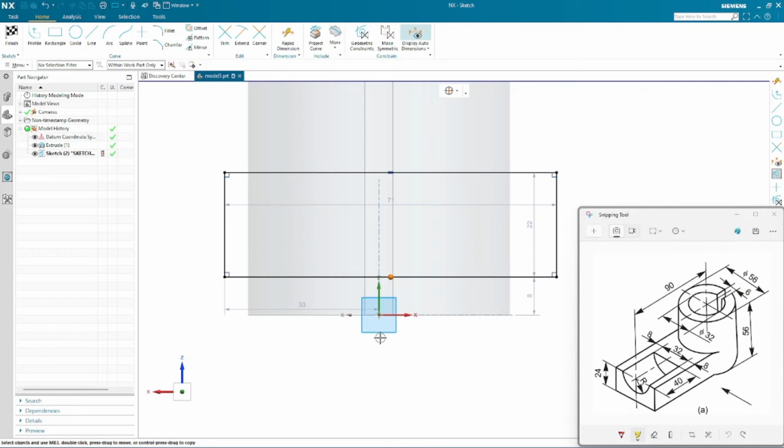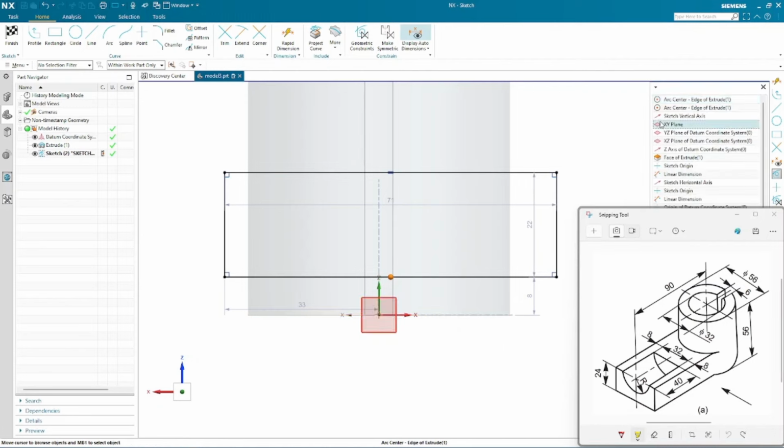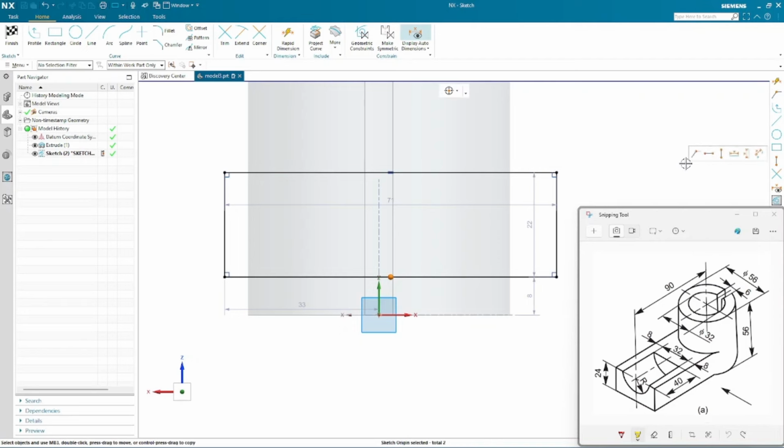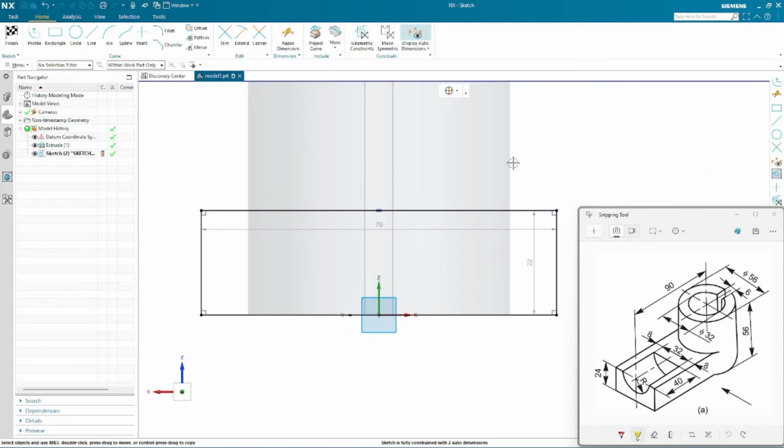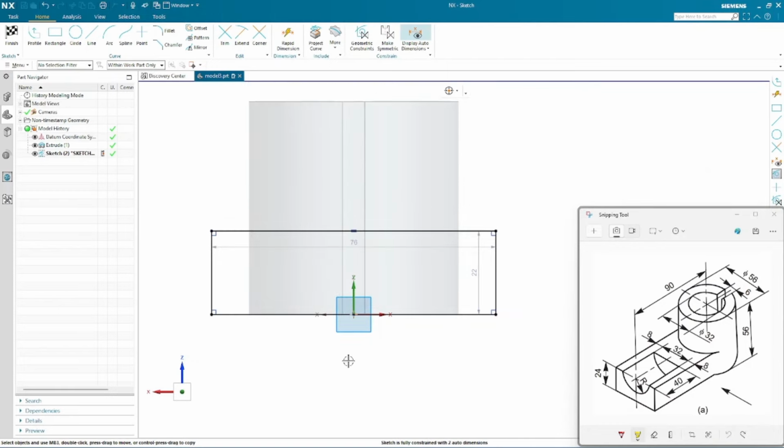But now I have one point at the bottom. I will select that point. It can be the center of this edge, and it can be the center of my sketch as well, the sketch origin. I will pick that, and then if I do not move my cursor, there is a suggestion from NX. These suggestions, the first one is coincident. By picking this constraint, I will create two constraints in one shot. I make it on the center, and I also constrain it to the bottom.